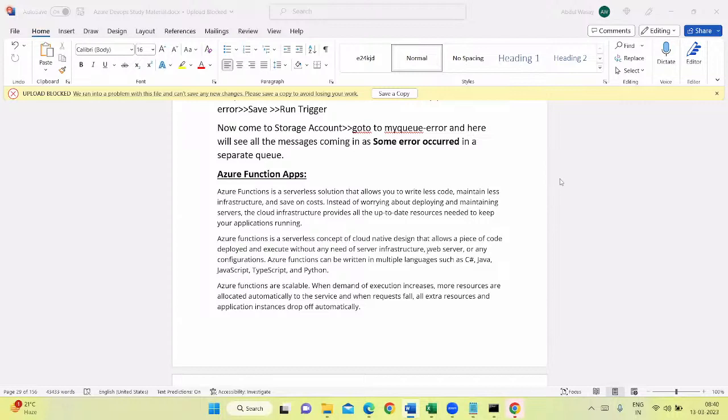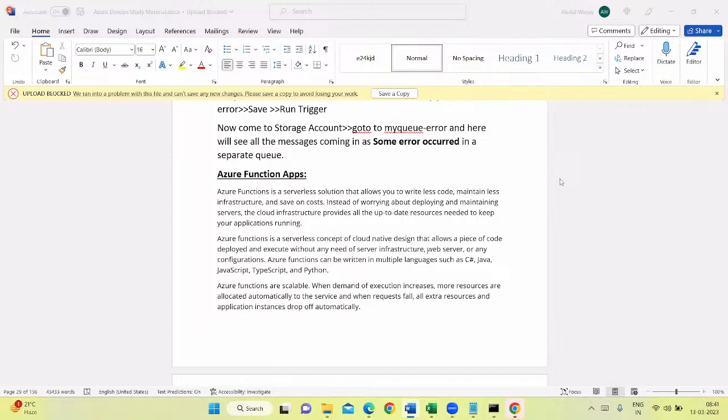Okay. Tenali, what is your question? ARM templates we have discussed. Bicep is not there in our syllabus. If you want Bicep: ARM is Azure Resource Manager templates, and Bicep is the same kind of scripting as ARM templates. But most of the time it is strongly recommended to go with ARM templates, Azure Resource Manager templates, to create the resources in Azure cloud computing.